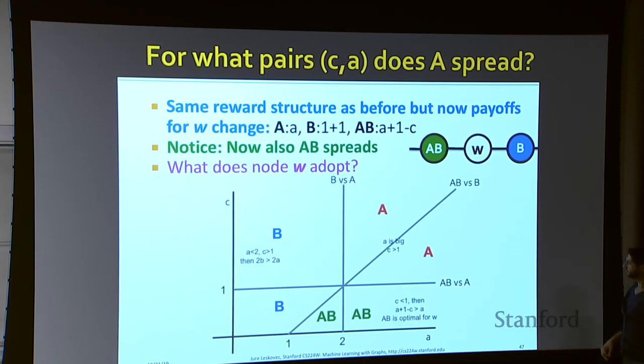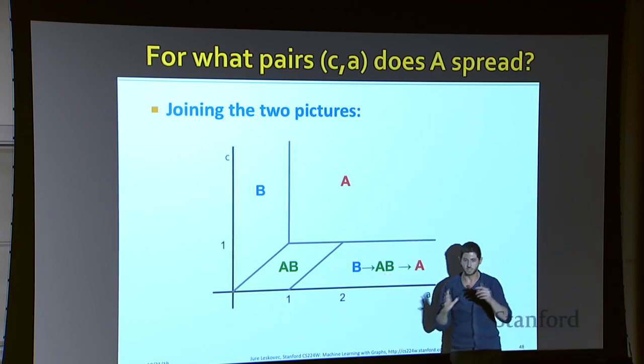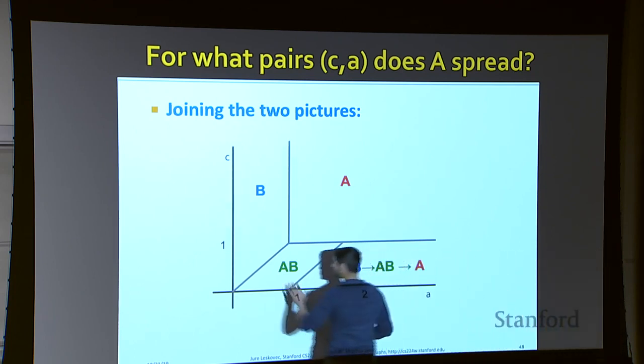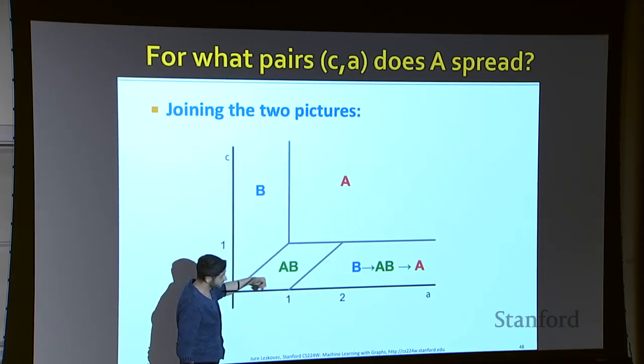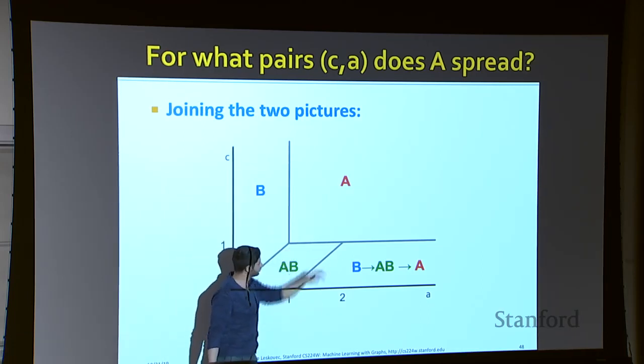Okay, same numbers as before. You can just plug them in. It's simple equation substitution, and then you will see why this is the analytical solution for the model that we have. And with the few minutes that I have left, I just wanted to show the intuition that we had before. You can even join these two plots that we were using, just to find a generalized behavior of what would happen if your starting node is either A or AB. And so in this case, once again, we know that if your perceived value of A is below the payoff of B, then the technology will not be adopted. In all this area, the technology will be adopted for sure.